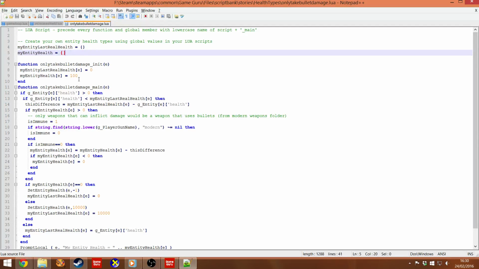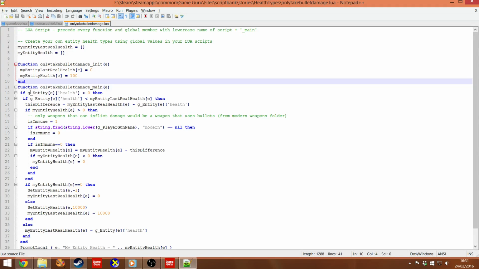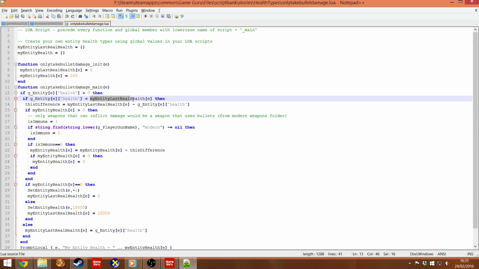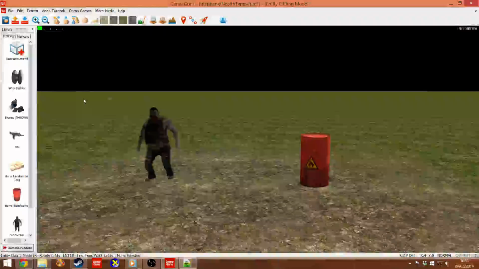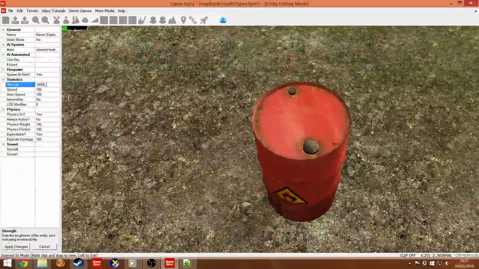Remember before where I said you could take the real health and set it to 10,000, and then we have an artificial health that you can control? Well, we're doing the same thing. Just as you had player health and player last real health, you now have G entity health, which is similar to G player entity, and then my entity last real health. It's the same idea. If we looked at the properties and checked the strength, which is entity health, it is 10,000. So we're doing the same trick.